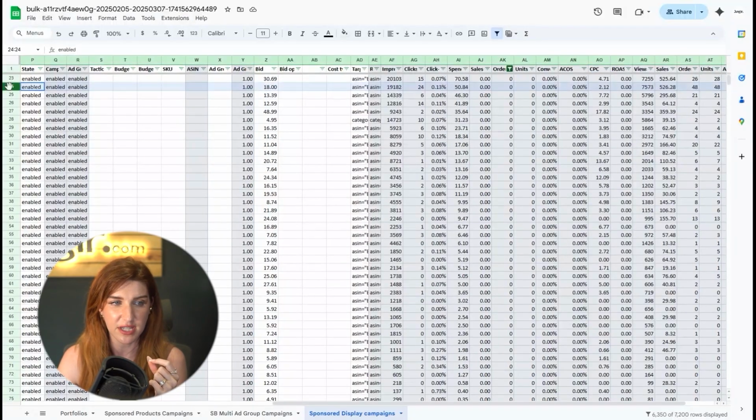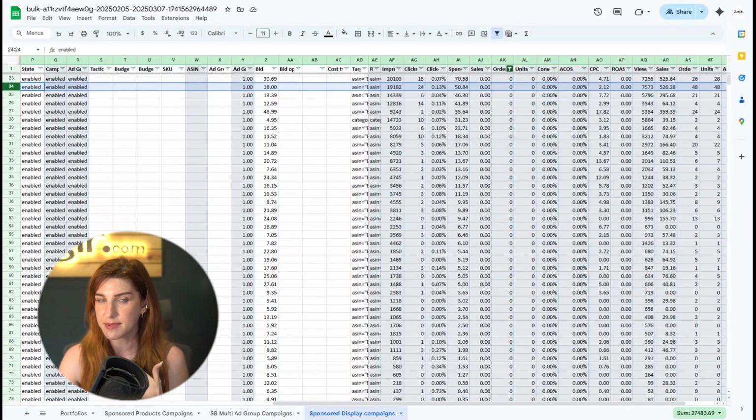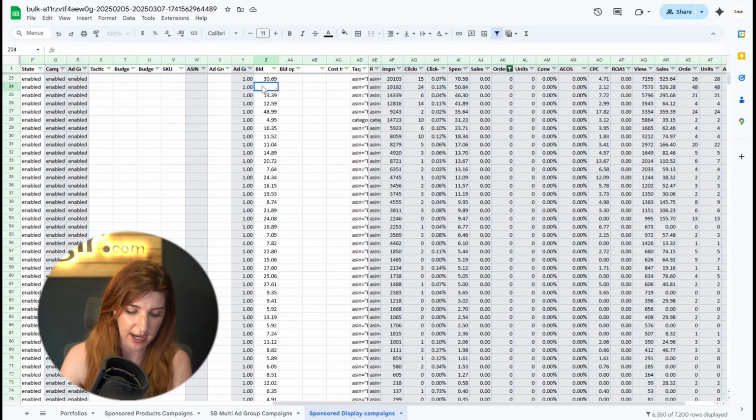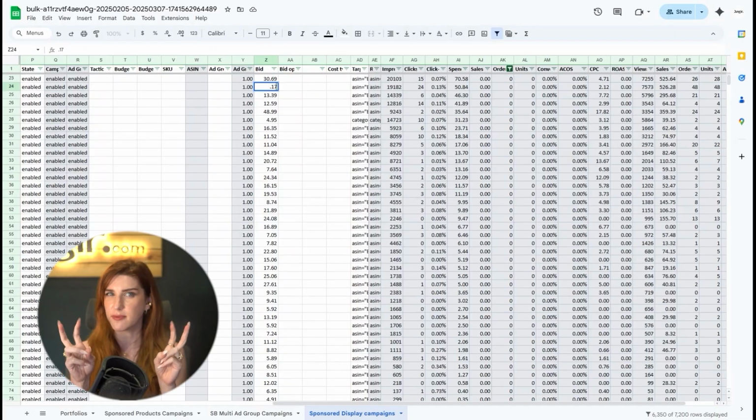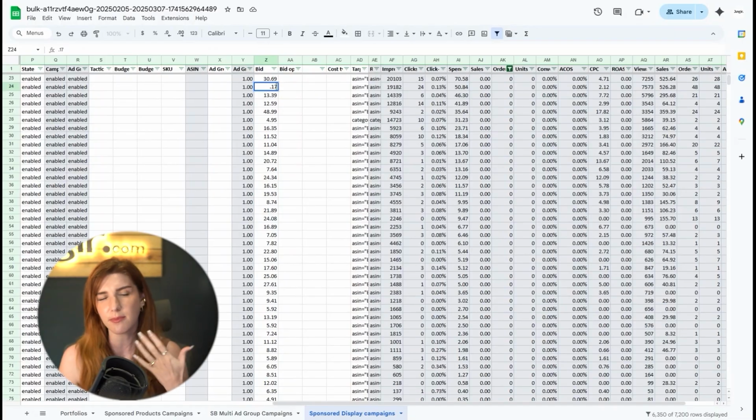An example of this would be this 24 clicks right here. Now, I happen to know that the conversion rate for this product is, I believe, about 25%. So we have really strong conversion rates, which means that I can be very confident that if 24 clicks is not converting, this is just really not a good term to continuously spend on. So in this case, what I would want to do is what we call a soft pause of a keyword.